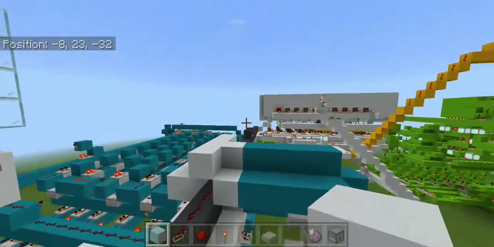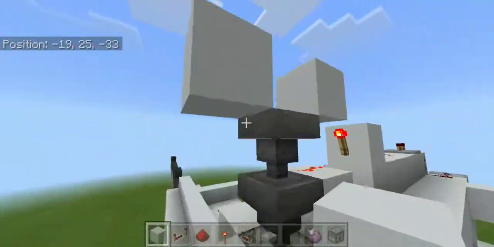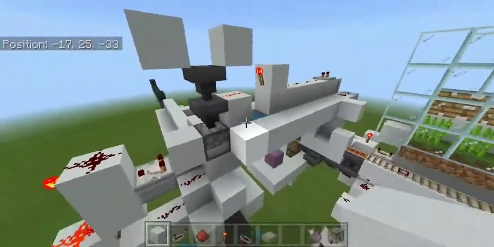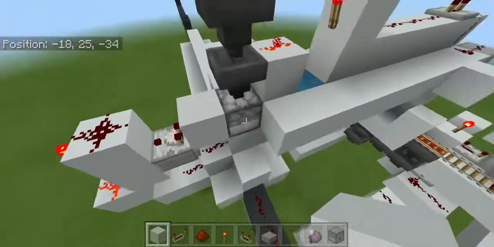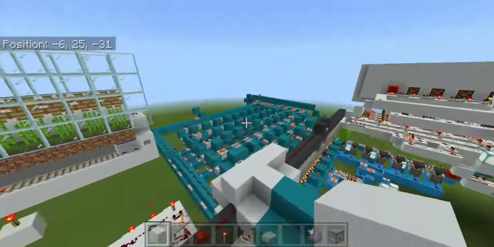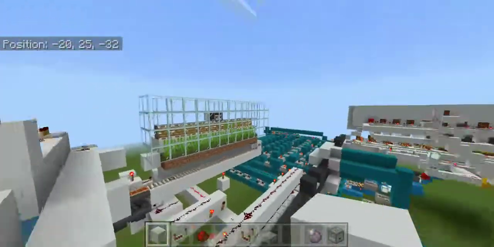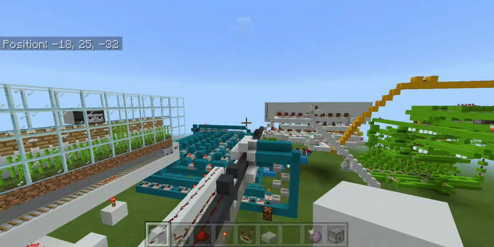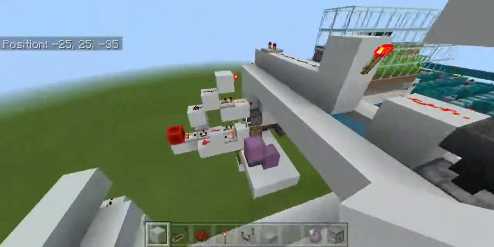And what that'll do is there'll be a line, and that's what this is. It'll just be a line that comes, and then it'll receive shulker boxes. And therefore you only have to have one bulk storage of shulker boxes to rule them all.